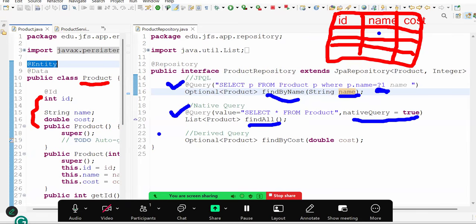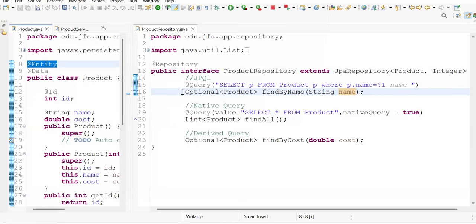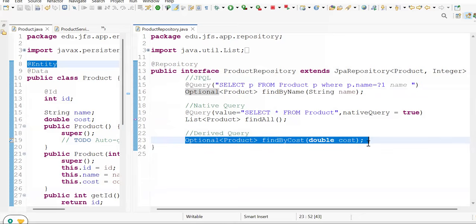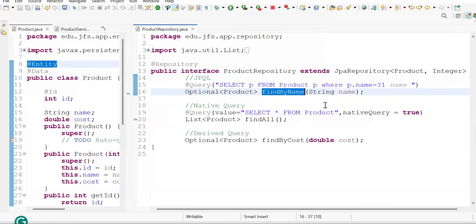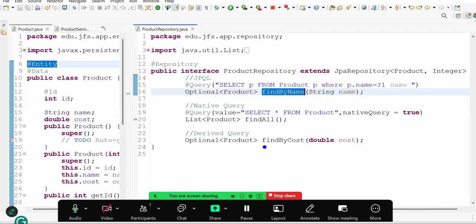The next type of query is the derived query. Here, if you could see, this query and this query are almost the same, differing only by the variable name. Here I have written a query for find by name, whereas here I have written one for find by cost, which spans these two variables: one for name, another for cost.